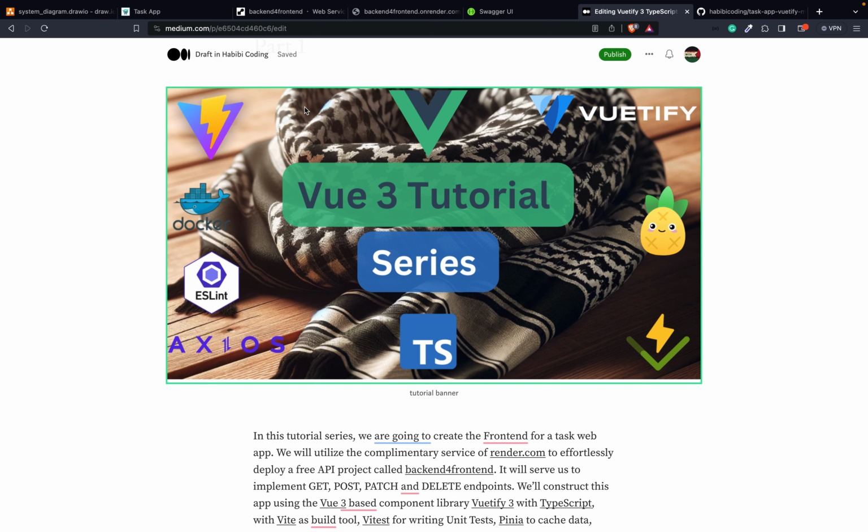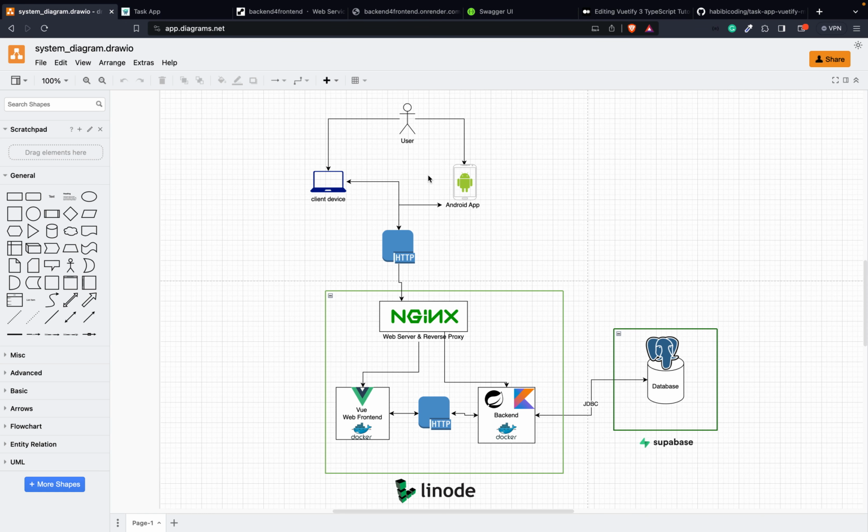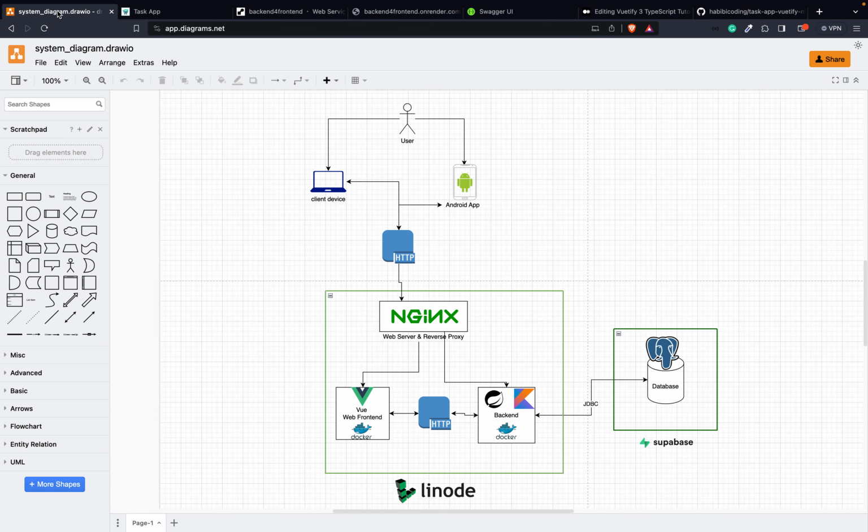We are going to start with creating a new project with Vuetify in the next one, and then we will go on, and at last we will of course deploy it. I will show you how you can deploy it. Of course, you can also deploy it on render, but if you have your own Ubuntu instance somewhere on GCP, on AWS, on Linode or DigitalOcean, you can deploy it there. And so, I hope I gave you a nice overview of what we're going to do.